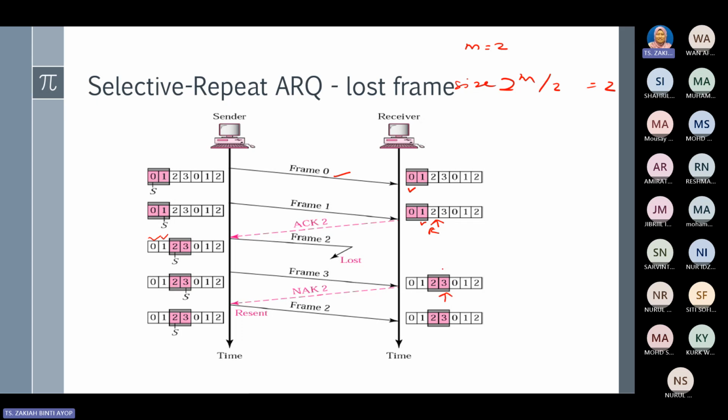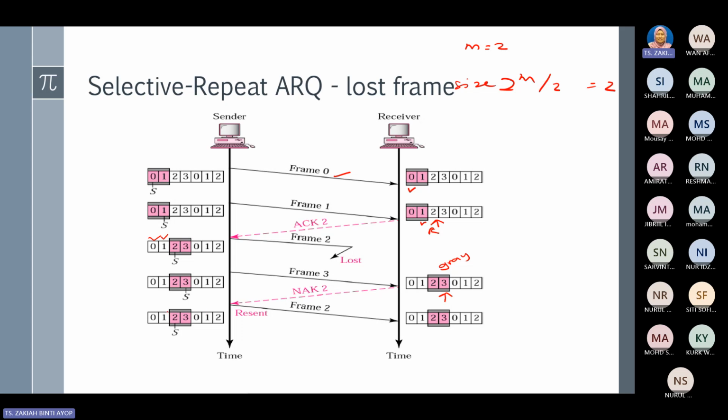Most of the time they color it gray to show that the frame has been received successfully but is not in sequence. Because the receiver is still waiting for frame 2, having already received frame 3, it sends negative acknowledgement 2, NAK2.